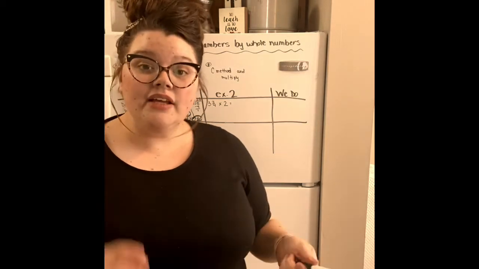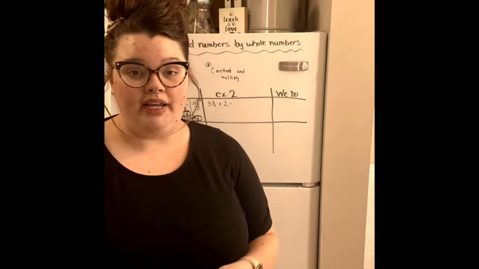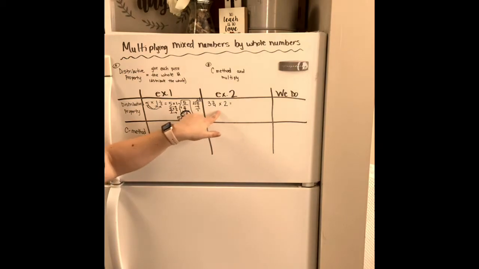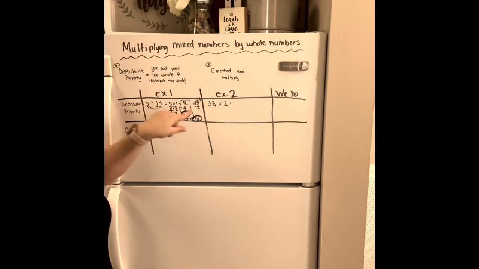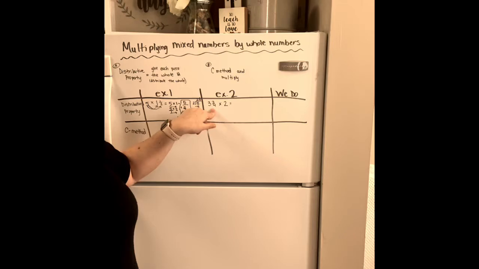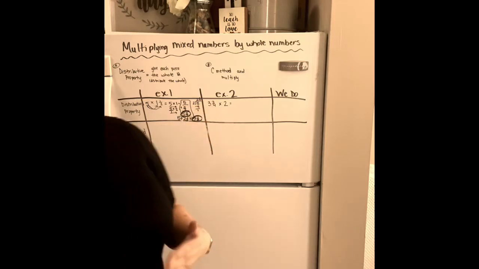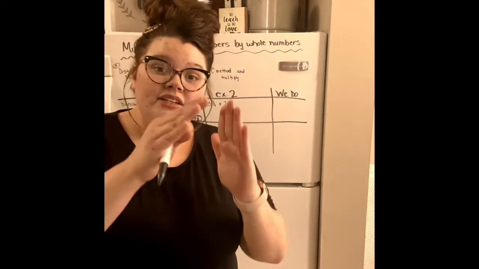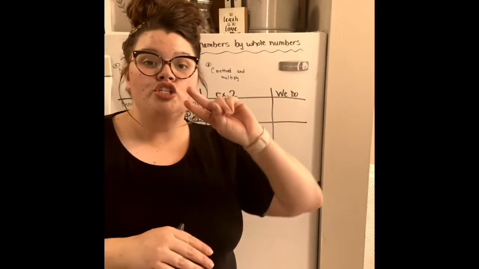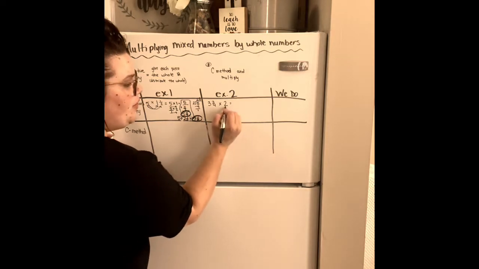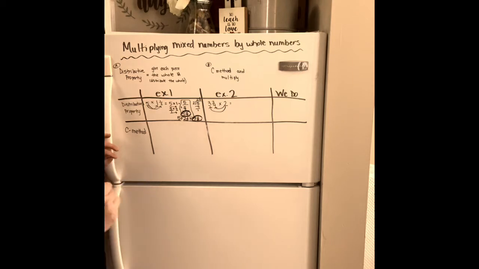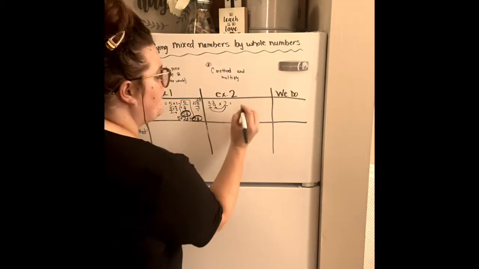All right, let's take a look at another example using the distributive property. This time I want you to pay attention that the numbers are in a different order. The last problem, I started with the whole number first and then the fraction. And this time I'm starting with the mixed number first and then the whole number. It doesn't change anything. You still have to distribute the whole number to both pieces of the mixed number. So what that's gonna look like is the 2 has to be multiplied by the 3, and the 2 has to be multiplied by the 3/4. So let's take a look at that.